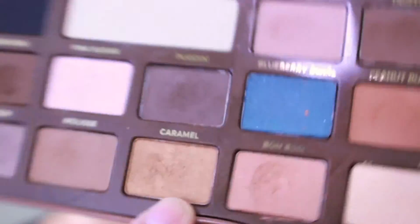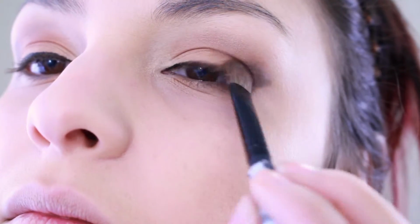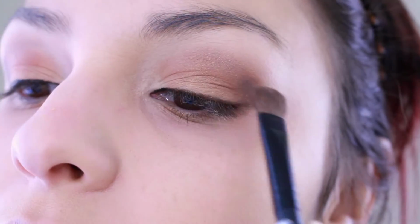Now it's back to caramel again, so I'm going to take my all over shadow brush, and I'm sorry for that horrible focus because I hadn't noticed how it was. Basically I'm tapping caramel right on top of that eyeliner, kind of smoothing it out so that it doesn't look so black and to make the whole thing look more soft. So not a harsh liner.